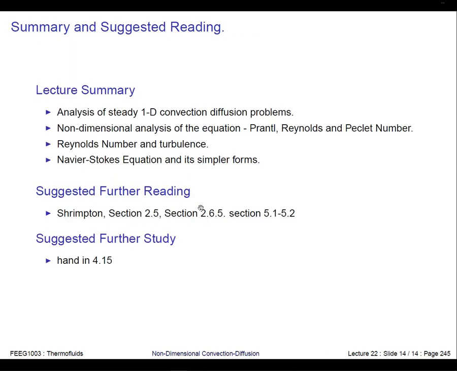We've looked at, and we understand, what 1D convection diffusion problems look like for energy. We've worked out how to non-dimensionalize them and come up with some non-dimensional numbers. We get an idea of what the Reynolds number does and how it affects the character of the flow. And I've introduced the Navier-Stokes equation, which we're not going to deal with in its full form in this problem, but we are going to deal with simpler forms at limiting cases of Reynolds number.